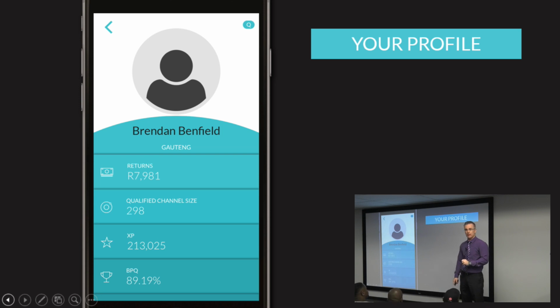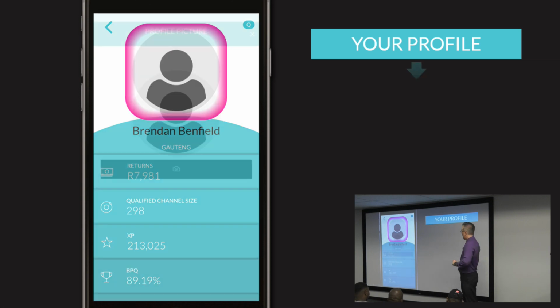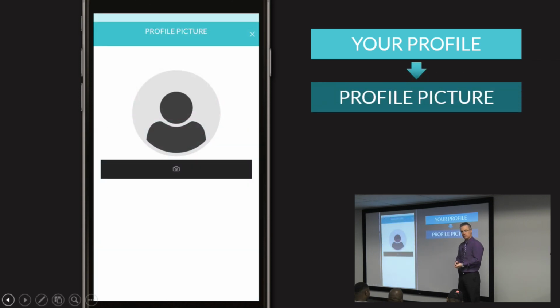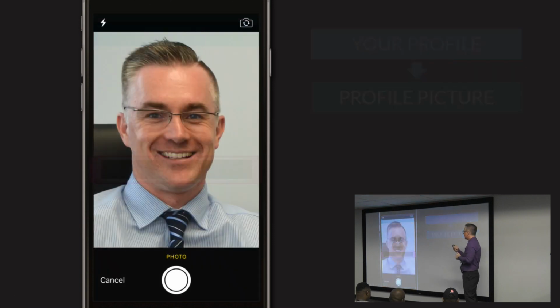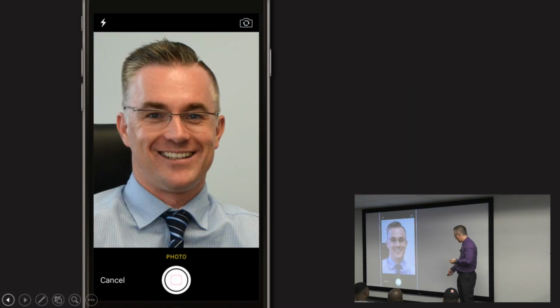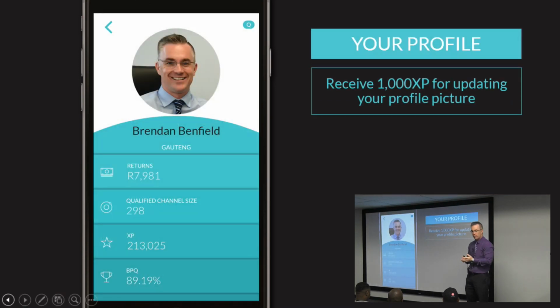Put your picture in. All right. You push the actual picture, and it'll come up and say, "Come, take a picture." You push the little camera button at the bottom. It might say allow. It'll say on there, you have not given the DuePoint app permission to use your camera. Do you give it permission? Yes. Then your camera will come up. Take a picture of yourself by pushing the camera button wherever it may be on your phone. And wham presto, you've now got a profile picture.